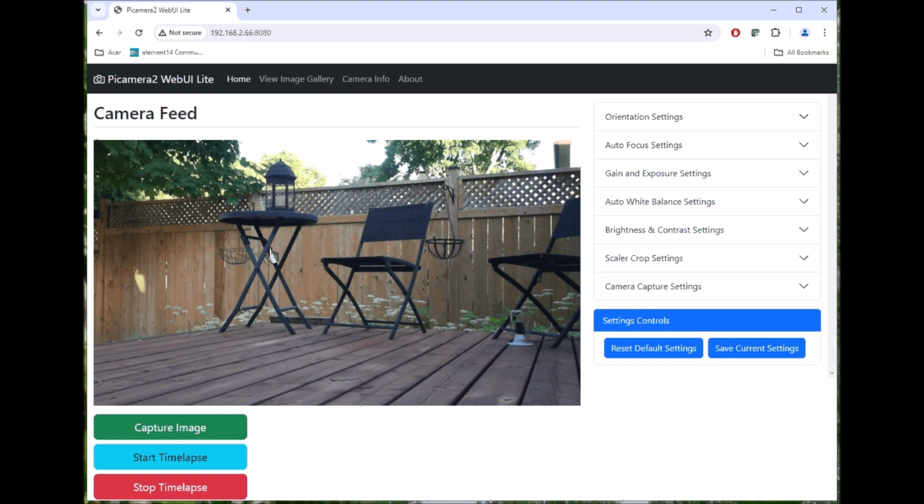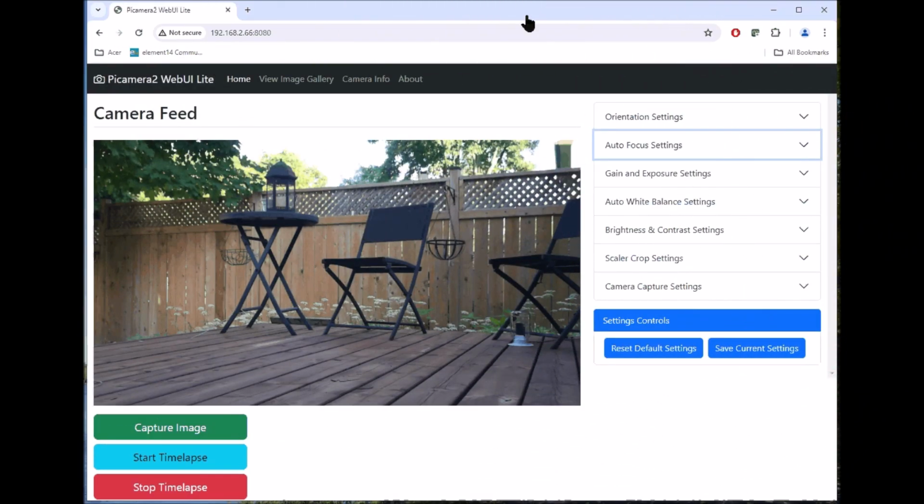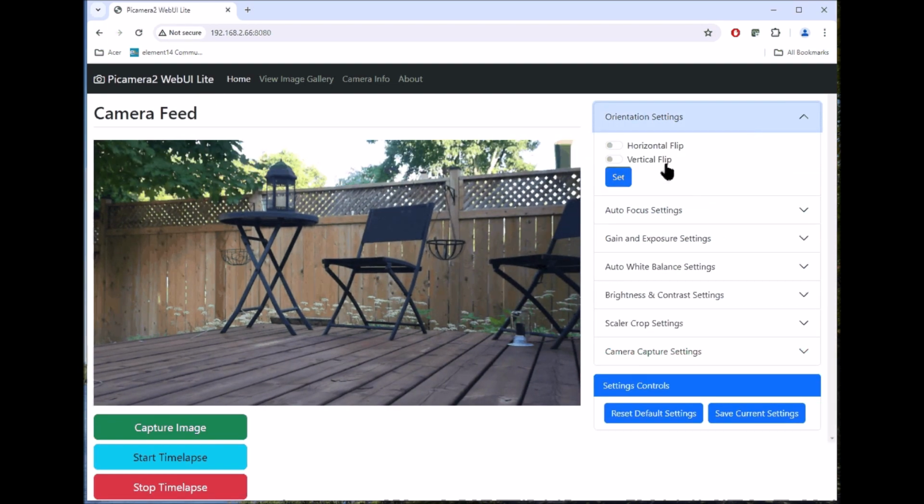So it's streaming this live video, and I'm actually capturing this with a screen capture right now. This is a very quick run through of the WebUI Lite controls. You can see it has orientation settings.